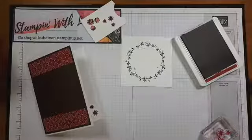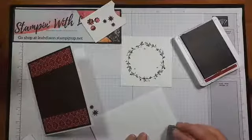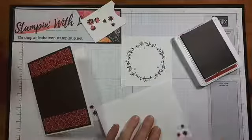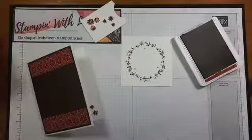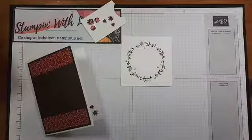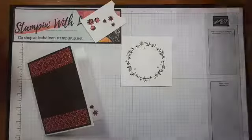And you're going to see me do it twice because I already created a sample for this card and I didn't stamp my envelope. I don't know what I was thinking. All right, so there we go. So envelope done, inside of the card done, and a set to cut out. I know 3 does balance just so nicely. I think that's why I like this little flower set as well, because it's the 3. So we're done with our Cherry Cobbler ink now, and set that to the side.